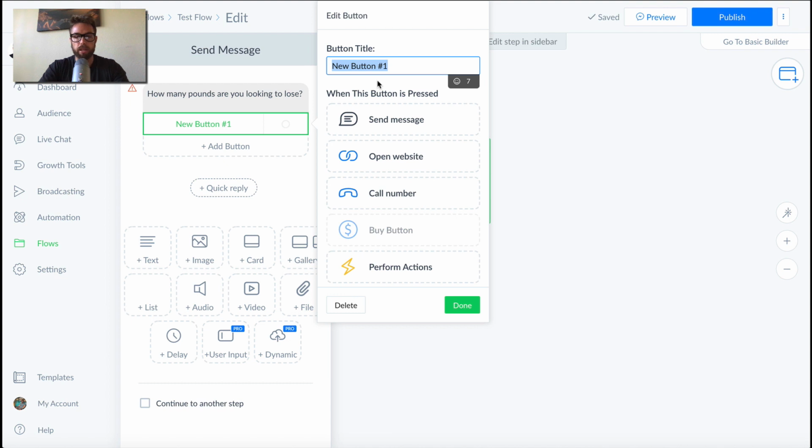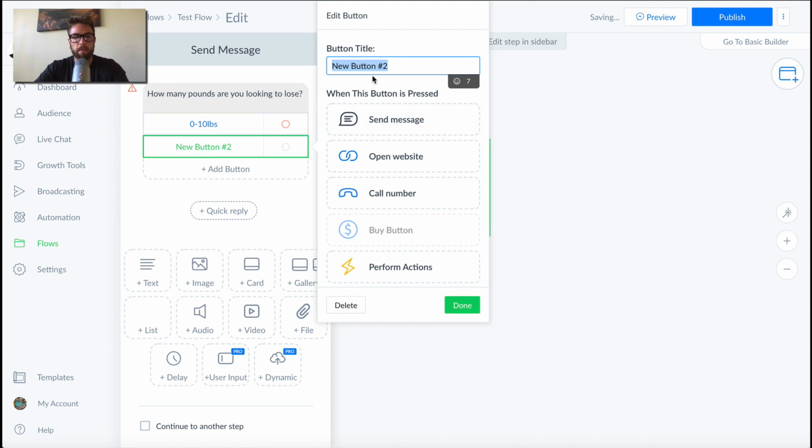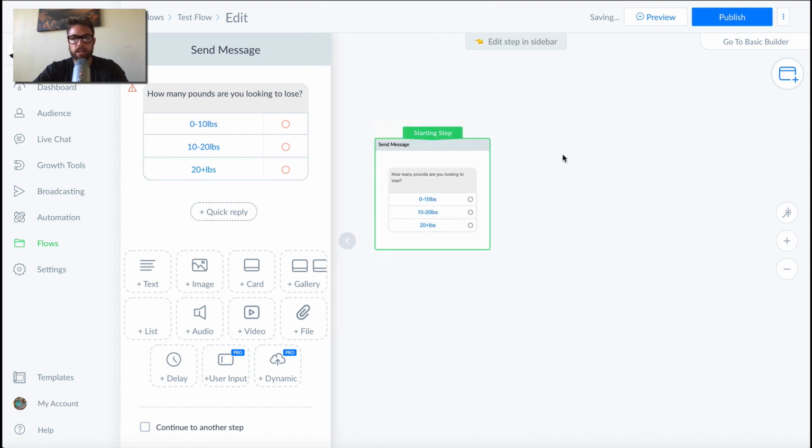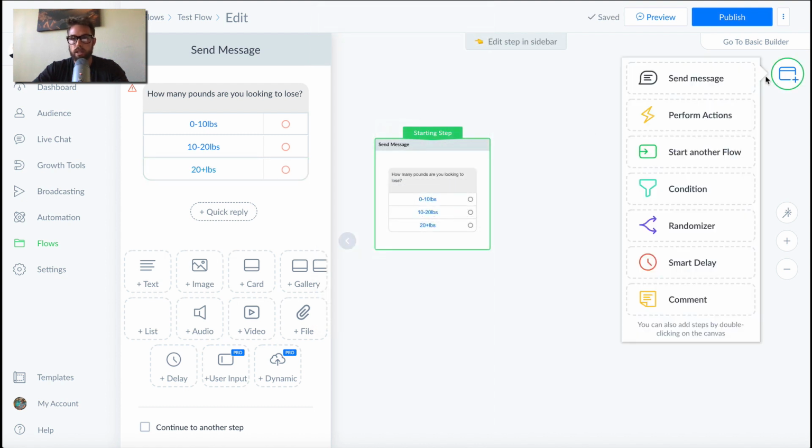I would say something like 0 to 10 pounds, 10 to 20 pounds, and then 20 plus pounds. Okay, so boom, finish that, and then we can put another one in.